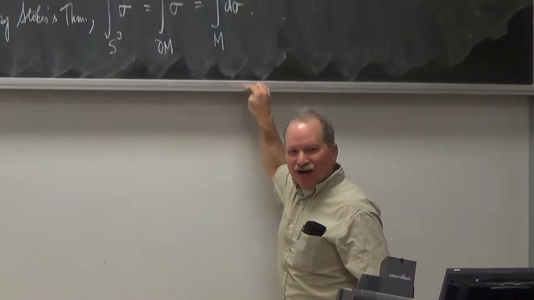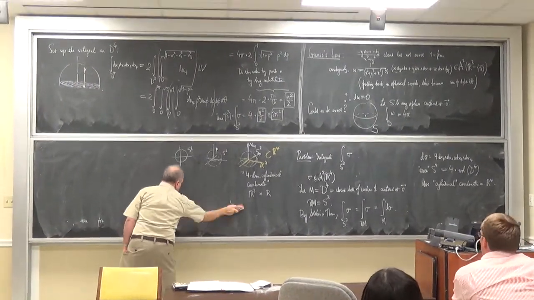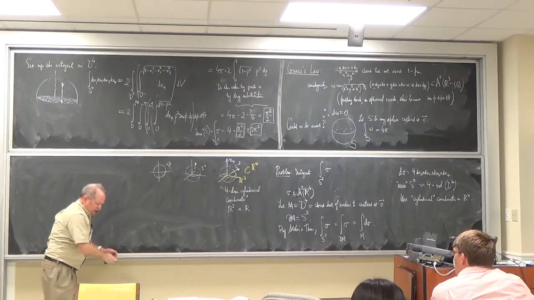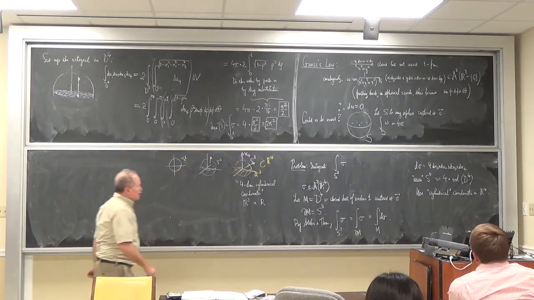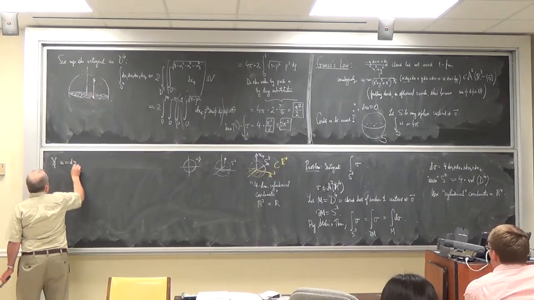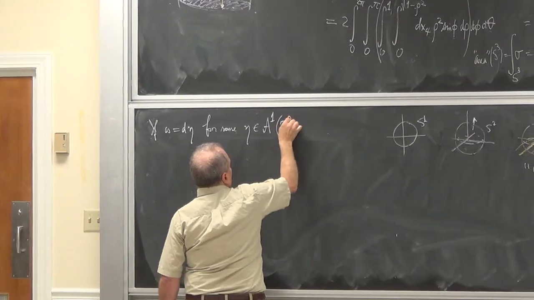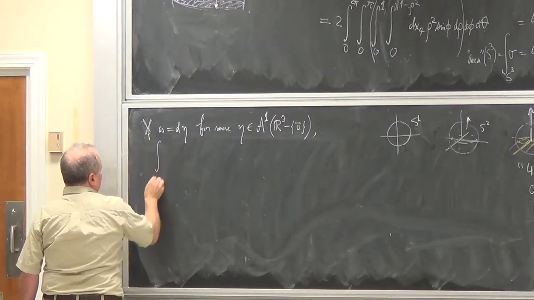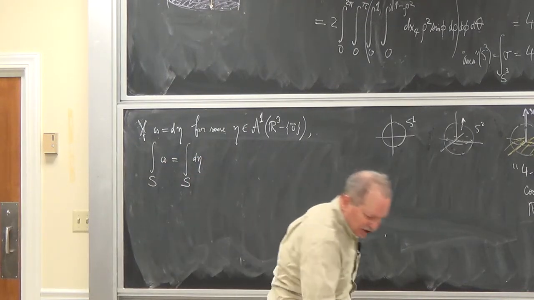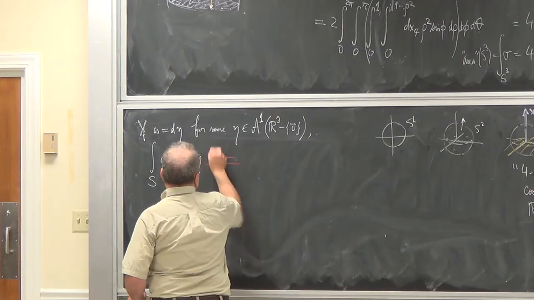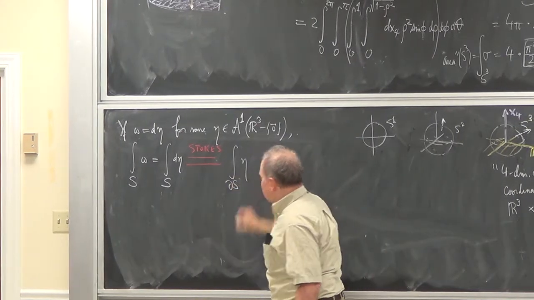Well, you have to soup up by dimension. Doesn't Stokes say something about being different? The two-sphere is a compact two-manifold without boundary. What's the boundary of it? Nothing. So if omega were d of somebody, the somebody being a one form eta, we would have the integral over the sphere of omega is the integral of d eta over the sphere, and by Stokes, this would be the integral of eta over what? The boundary of this, which is nothing.